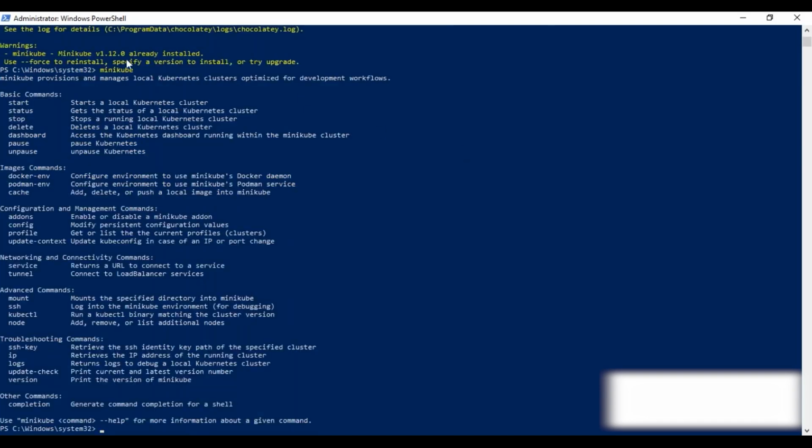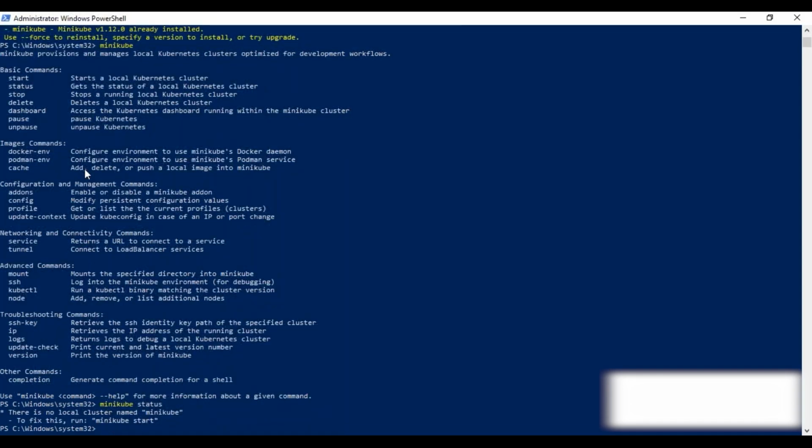These are the basic commands in Minikube: image commands, configuration, networking related. Start, and status, we can see the status also with minikube status. To fix this, we need to run minikube start first, and then only can we see the status.